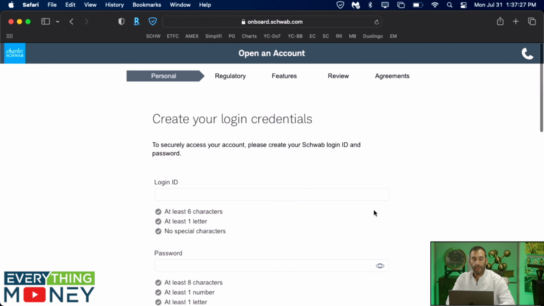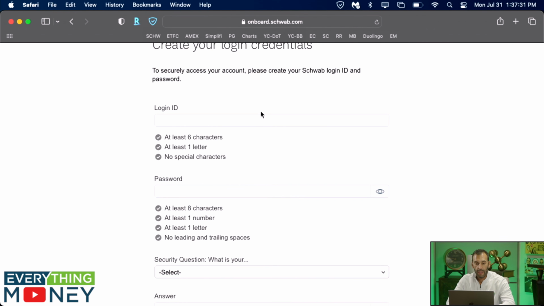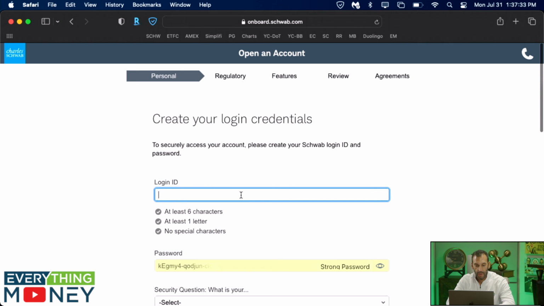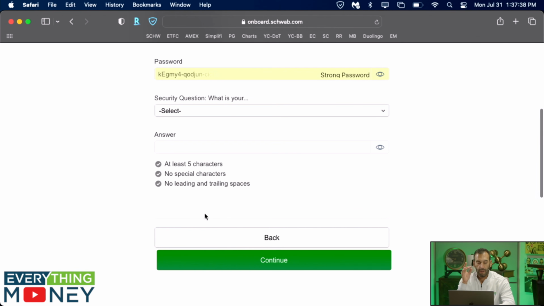All right. So the next spot you're going to come to is creating your credentials. And all this is you're just creating your login, your password, and making sure that you put in the correct security code questions. Write these down. You need to write these down, save them in a password app. I use 1Password. It's fantastic. You're going to want to use these for when you ever call them. They're going to ask you these questions. You can even add an extra layer of security with a verbal password. Schwab is very, very good at security, and it's something that I really like. So make sure you write all of this stuff down.